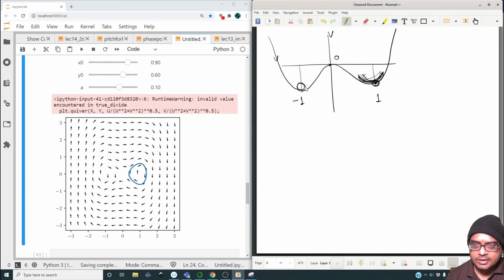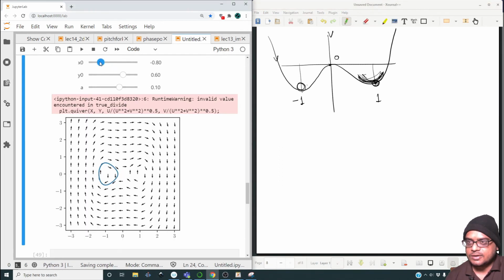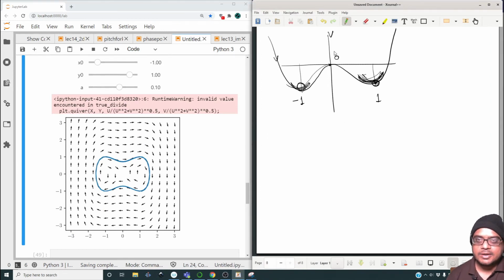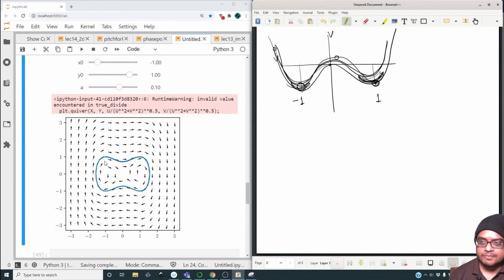If the initial point is somewhere over here, so let me just track this over here. Then we have this trajectory and it corresponds to this trajectory. But now if I increase the velocity, even if I start over here, it will sort of cross the barrier. Alright, so it is having enough energy to oscillate all the way from this to this. It's doing this oscillation, and that corresponds to this entire sort of closed orbit. But if you have small energies, you are only oscillating inside the neighborhood of 1 and -1, and hence you see that.